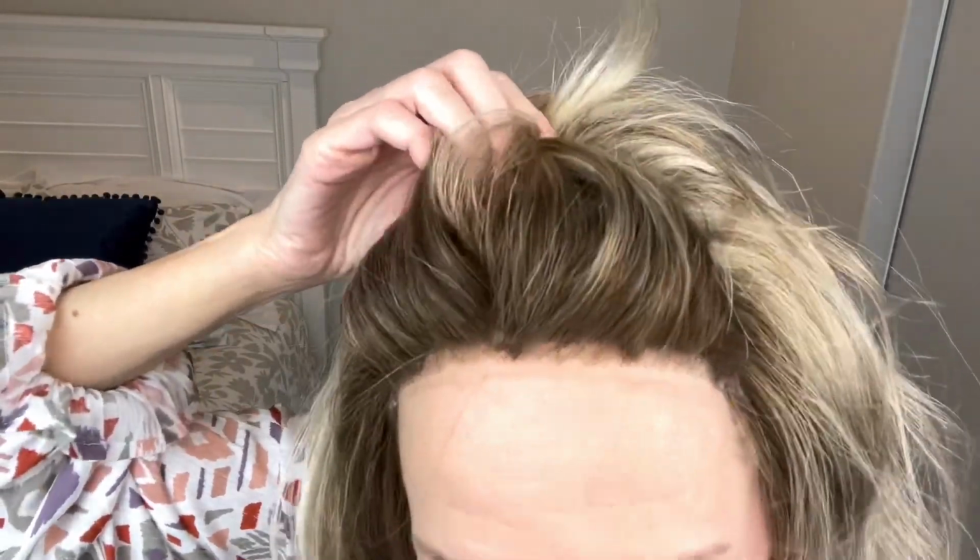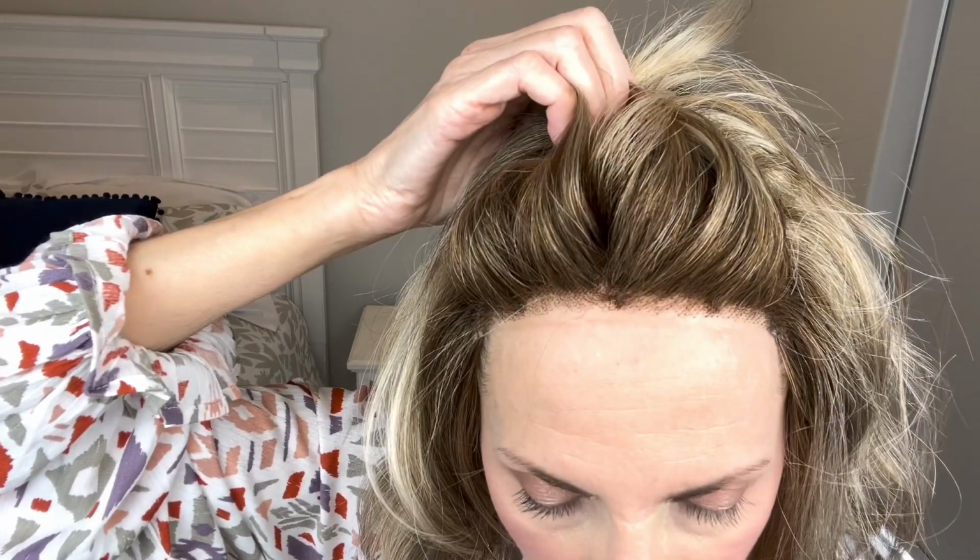So really, really pretty. Okay, so cap construction wise, she has their Smart Lace front. I will show you that. It goes from here to here. So on this 12FS12, you do have what they describe as a golden, medium golden brown base. So that's your rooting on there. The knots are pretty tiny. The hairline looks good. The lace on this one is slightly long. So that's something that you could customize if you wanted to, trim that front back.